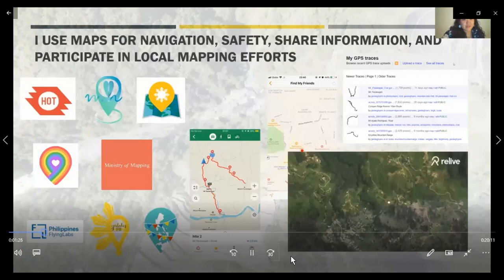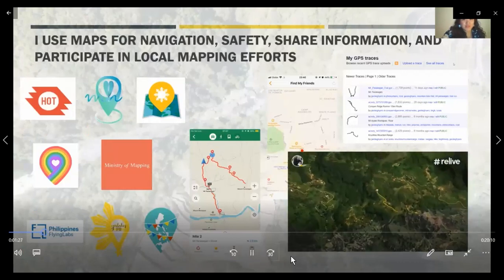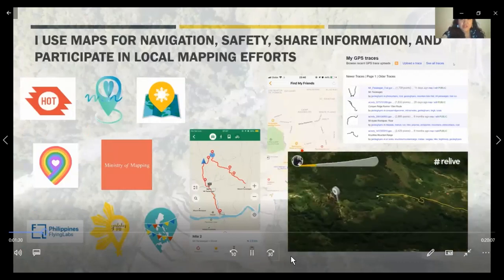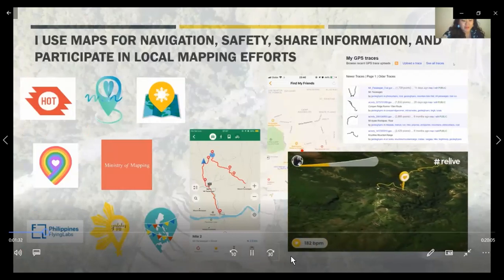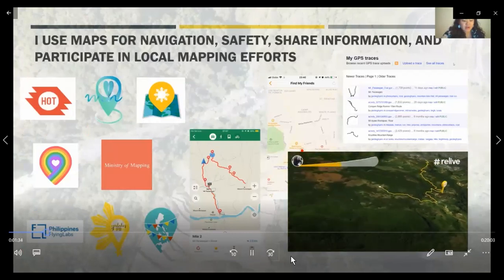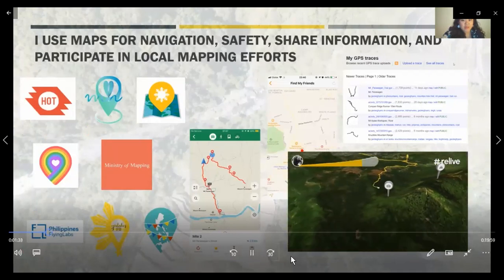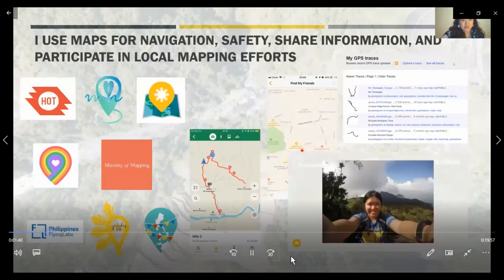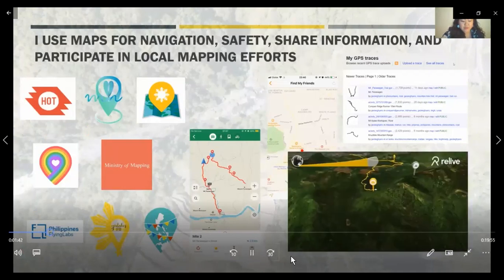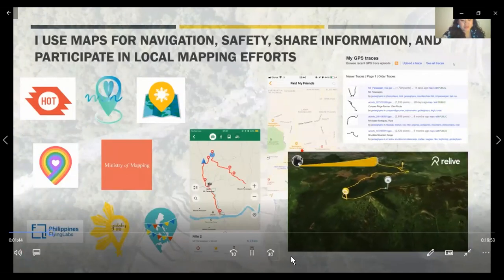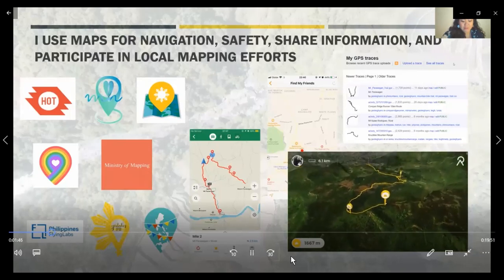So I map places I explore. I use maps for navigation, safety, I share information and participate in local mapping efforts. When I hike or run, I use my watch to get the tracks and I upload them in OSM. And I also use other people's tracks for my navigation. I'm a heavy user of maps.me. It's an offline based map.